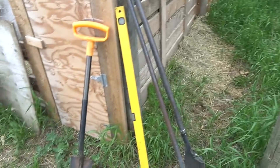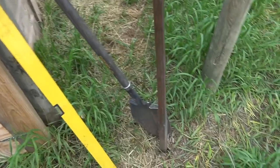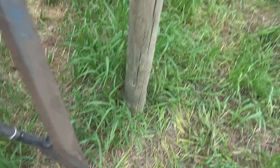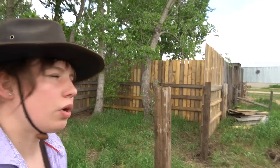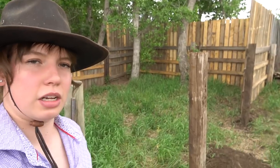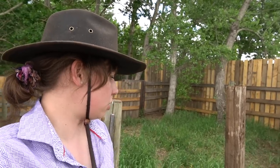So we've got the post in the ground and I've got the peanut gallery over there, but I have a level to make sure that it's straight, and then this tool to pound in the dirt next to it. Because if you don't — this is pretty heavy — usually it's like a square on the bottom. This works just as well, but if you don't pack in the dirt properly then it's really likely that the post will eventually sag to one side or the other, and we don't want that to happen. So it's good to just pack the dirt in right away when you're putting the dirt in. It's a little bit time consuming, but it's all to make sure that the structure you're building is good and sound, so it's all worth it in the end.